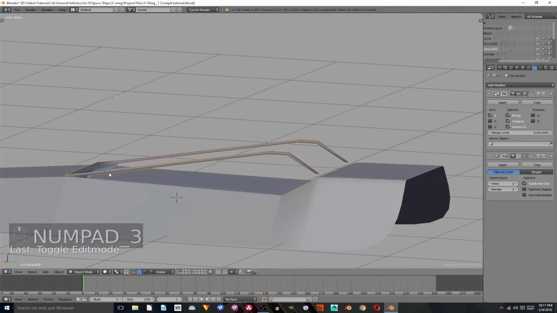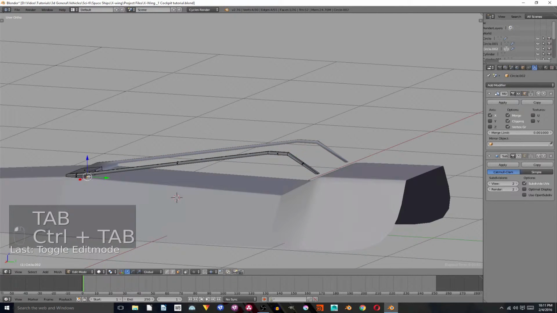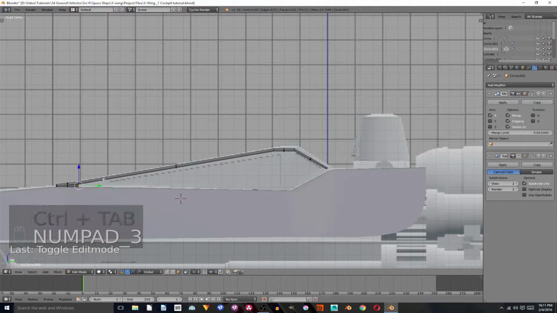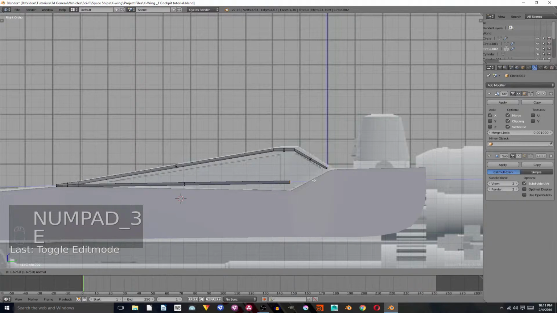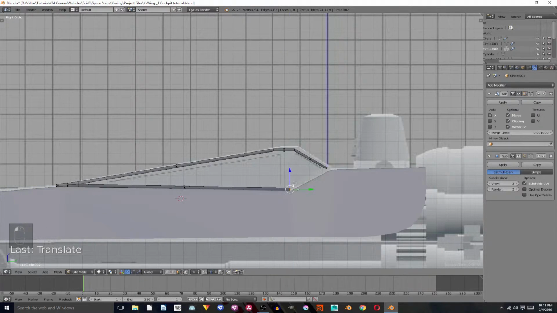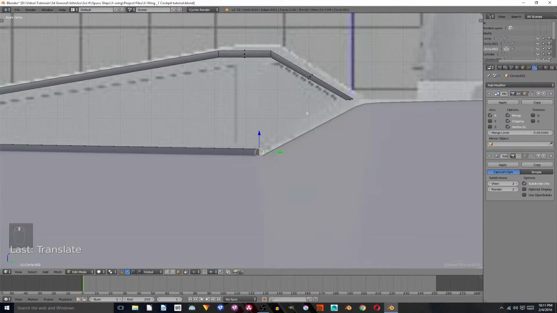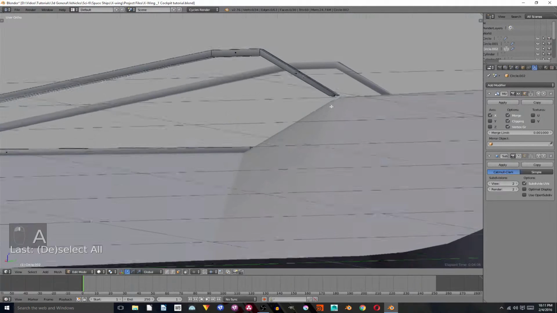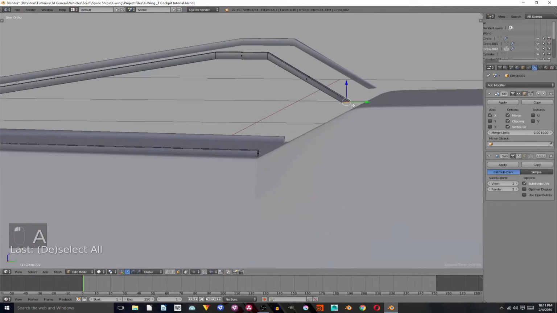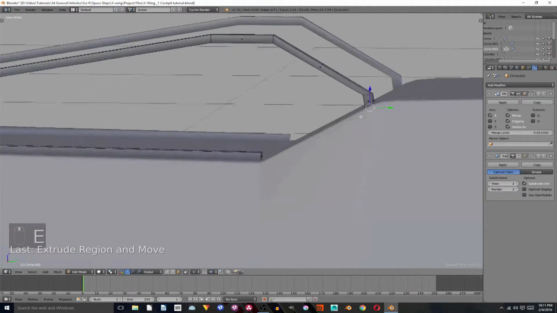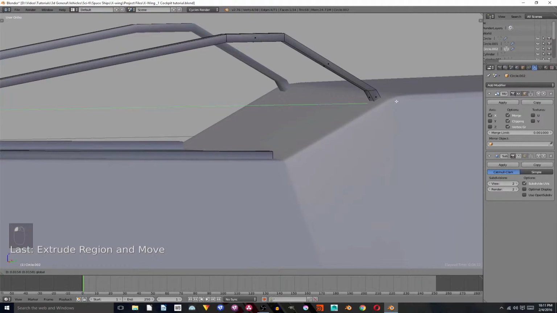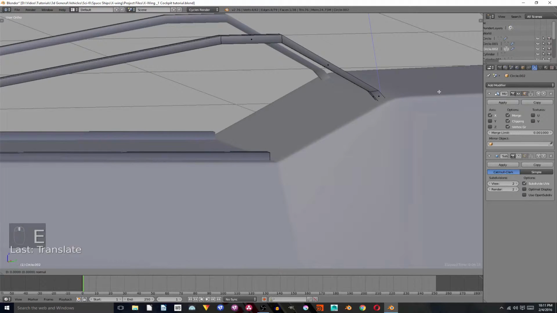Now I'm going to select the other face right there, hit E, bring it out to the curve angle here. Curve angle, that's the word I'm looking for. It's angle here. Alright. Then we're going to select this face again, hit E on it, bring it out a bit, hit RX, that's not R, hit R.